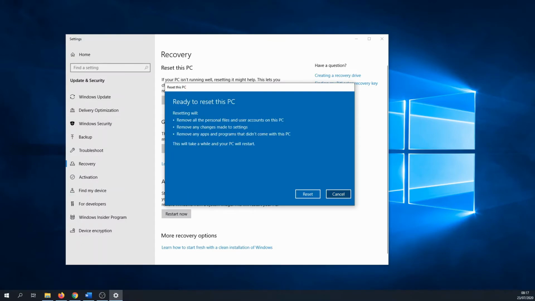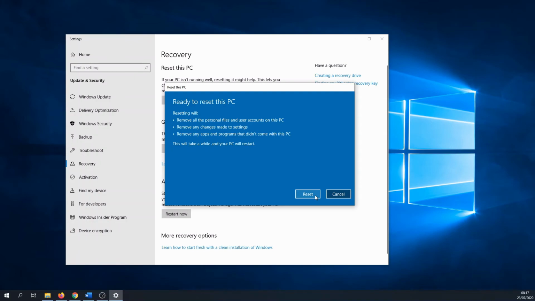On the next screen, there is only one thing left to do, and that is to click on the Reset option. Again, make sure that you understand all the differences between the options and do not forget to save important files if necessary. The factory reset can take a few hours of time depending on the settings you made and the strength of your PC. In most cases, this won't take too long.